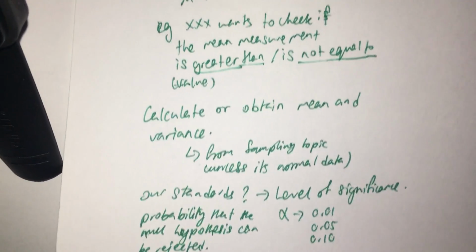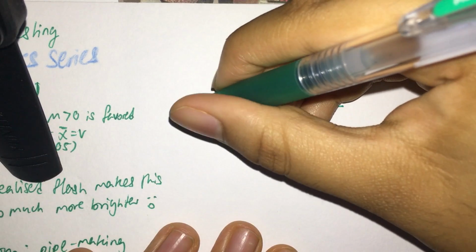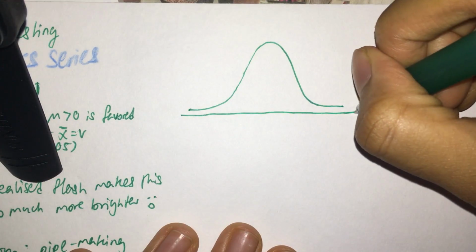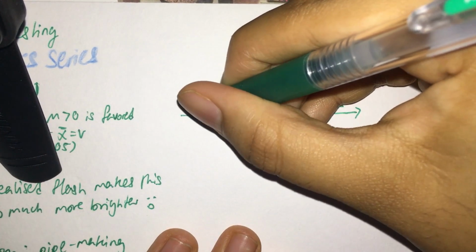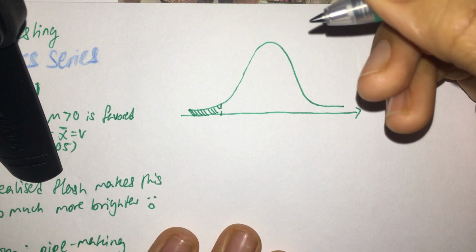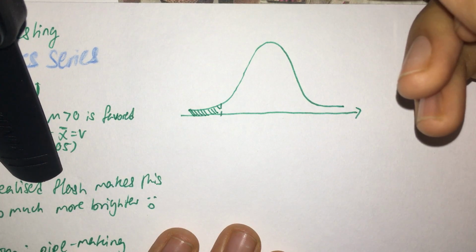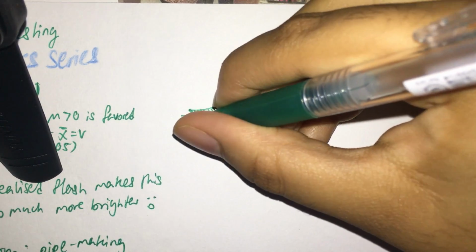So that's the level of significance. If you have a smaller level of significance, you actually have a better time because you have more range of error to look over. And if you want to look at it visually, if you draw the bell curve, the level of significance would be an area under the graph at the tail of the bell curve. And of course the value of the tail will depend on whether it is not equals to, or greater than versus lesser than, which I'll tell you in greater detail.